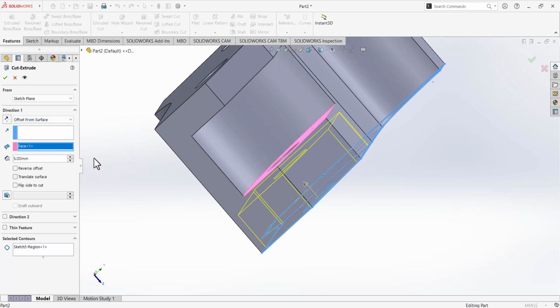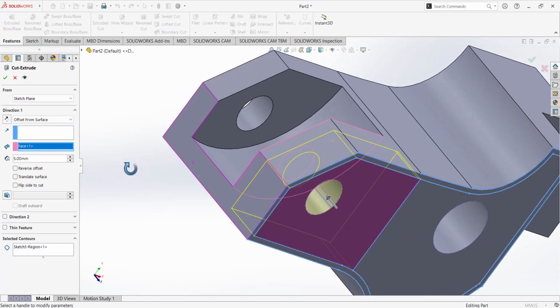So if it's cutting after this surface, it's passing it, we can also use this reverse. So now you can see it's cutting till this surface, but it's also offsetting the cut extrusion 5 mm. But for us, we needed this offset on the other side. So we will uncheck it. So make sure it's cutting that way.